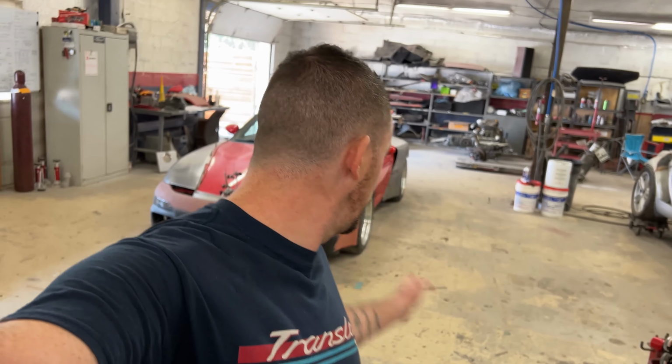Today, we're going to be working on the slant nose and making a panel for the lower quarter panel on the passenger side. So without any further ado, let's get to it.